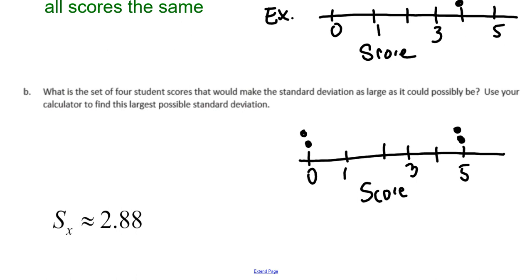All right, that ends our lesson on standard deviation. Again, by definition, it's talking about the spread of the data distribution. The more spread out the data distribution is, the greater its standard deviation. And remember, standard deviation is measured away from the mean. So the larger distance away from the mean, the greater deviation, closer, the smaller deviation. You can use your technology to calculate your standard deviation with your lists, whether it's your graphing calculator or Desmos.